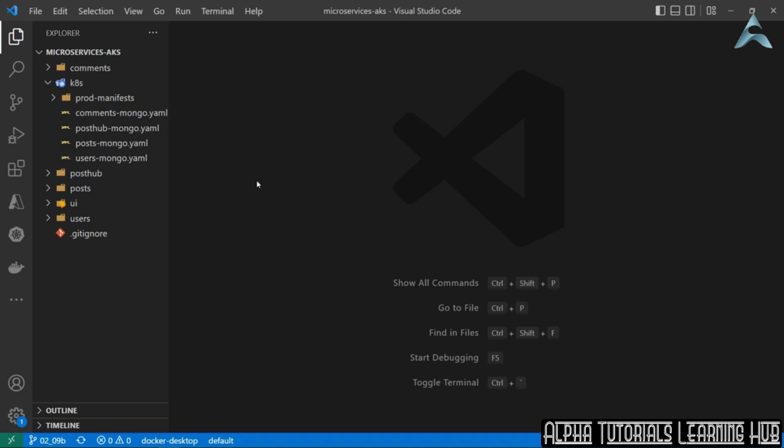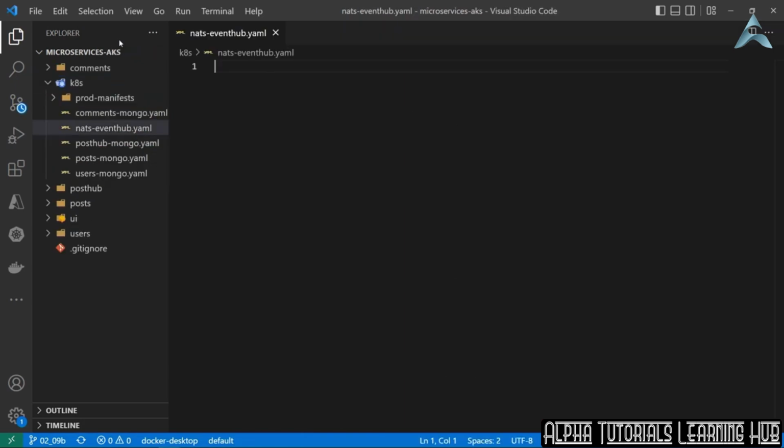It also has a durable subscriptions feature where an active microservice receives newer messages after a restart or crash. In this course, we will create a simple setup of NATS streaming without using mounted volumes or fault tolerance setup, but the docs can guide you with that if you wish to explore further. Let's simply create a file called nats-eventhub under our k8s folder. So at the left side of the screen, right-click k8s, select new file, and then type nats-eventhub.yaml and enter.